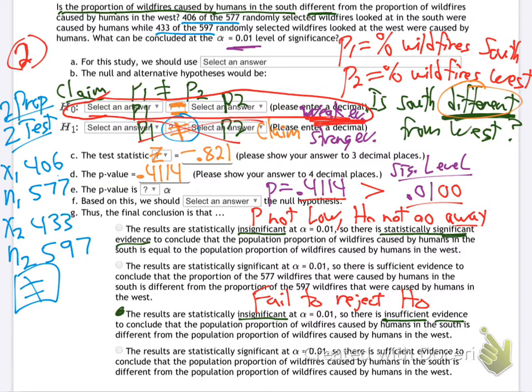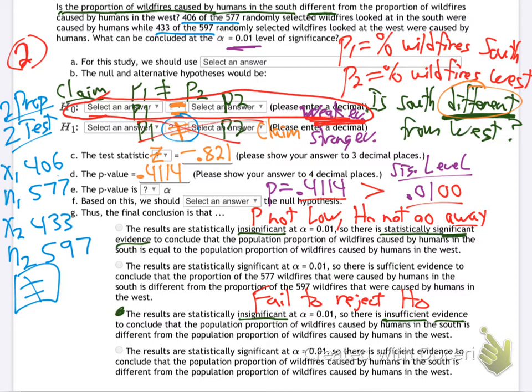Now that you've got the foundation for a hypothesis test, it's pretty much just that same kind of thing. They'll just throw a little bit here, a little bit there, 2 populations, not much different. A little different tool on your calculator, but same basic ideas. All the ideas, you've got them. Questions on that one?